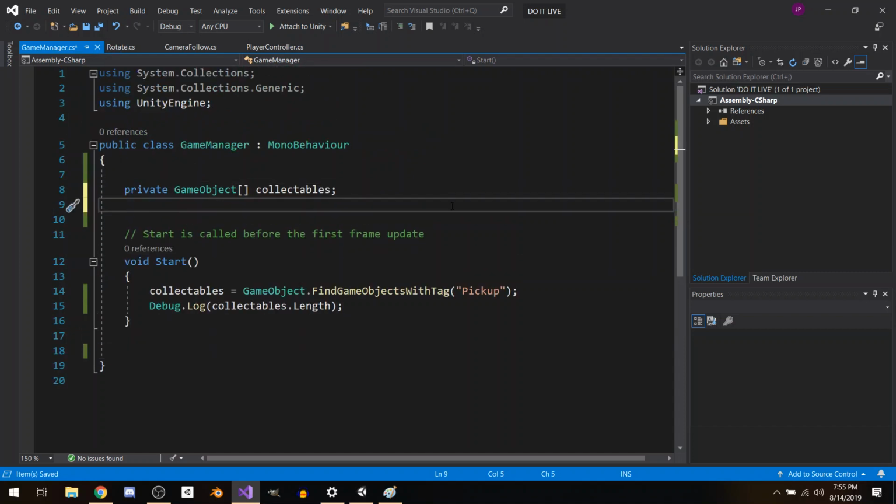We want to do a couple more things. We want it to keep score. So we're going to set up an integer, just a whole number. It can't be a floating point. And we're going to call it score. And it's always going to start at 0, so that's easy. So we're just going to go ahead and say that.